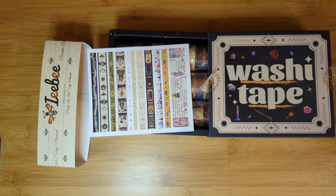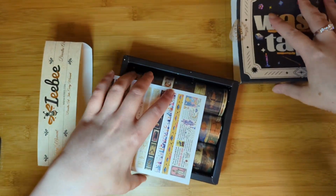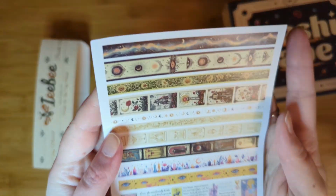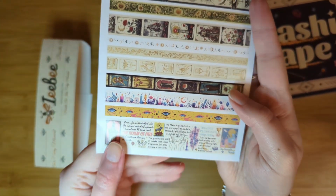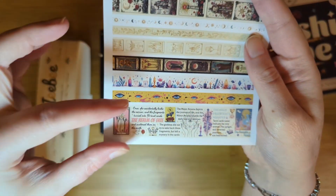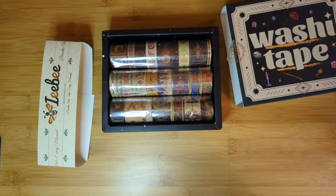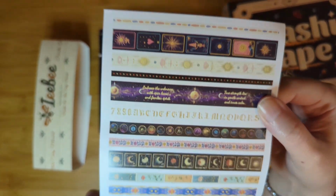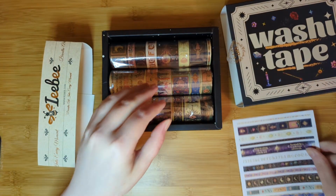All right, let's move on to the Starry Divination box. I'm going to pull it out here, and again, we've got a paper that shows, make sure I'm showing it to you the right way up, the designs of all of the washi tape, and there are 23 rolls in this set. It looks like we have some thicker ones in here, and there's more. Is this the right way? Oh, yep, on the back. So there's a lot of celestial designs and artwork is what I'm seeing, but I'm very curious. I haven't explored any of these sets yet.